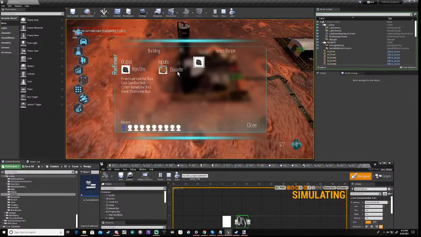Yep, that's looking good. We've got plenty of space here, so if we did want to do some quantities or whatever, we could certainly do that.